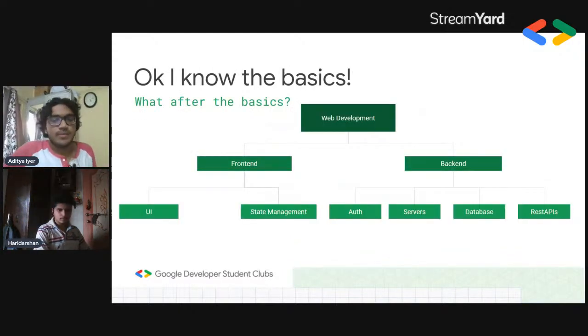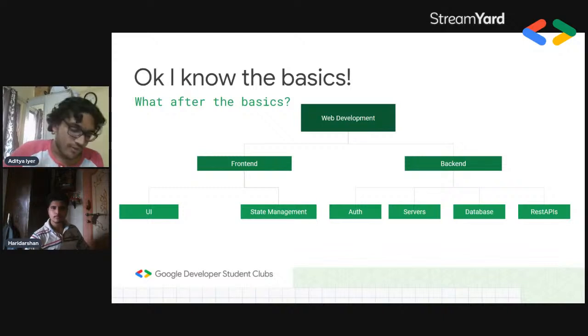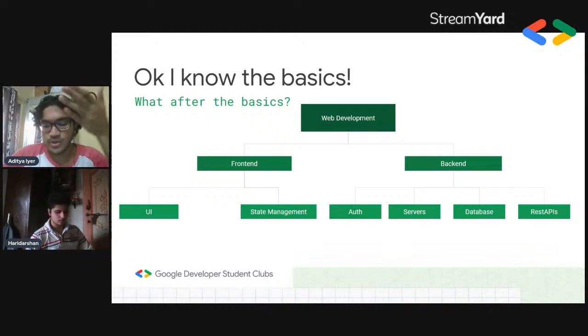Then, as the web development umbrella opens, you have a front end and you have a back end, under which you have other things that you need to cater to. So the front end actually consists of UI. We have a session on UI and UX on 6th of October. You can join us then to dive into this deeper. UI is basically the user interface which you see on the browser, and the experience is a different thing. In that session they'll give a detailed differentiation between UI and UX, so let's not get into that.